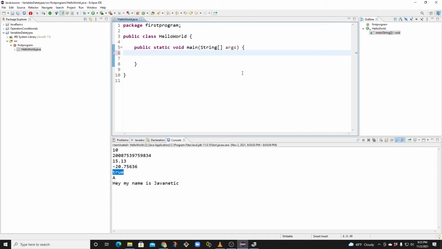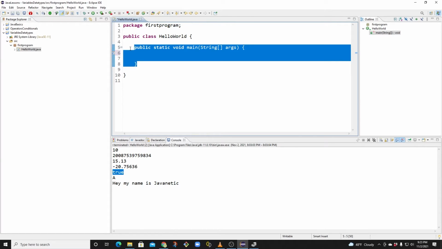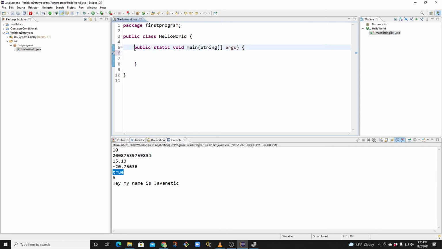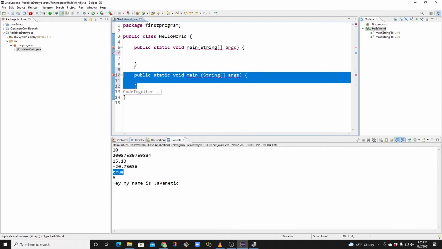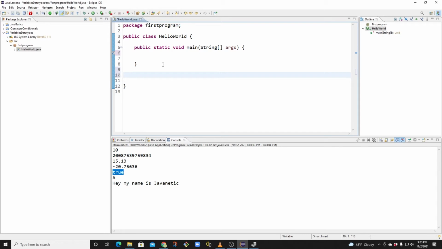Coming over here, if you don't have the main method, you can also just write this entire thing out, and it will operate the same way. We can write public static void main, string array args, and then the building blocks. We'll talk about the method more specifically in detail. This is just in case you didn't click on that checkbox. It's perfectly fine for you to write the main method by hand as well.